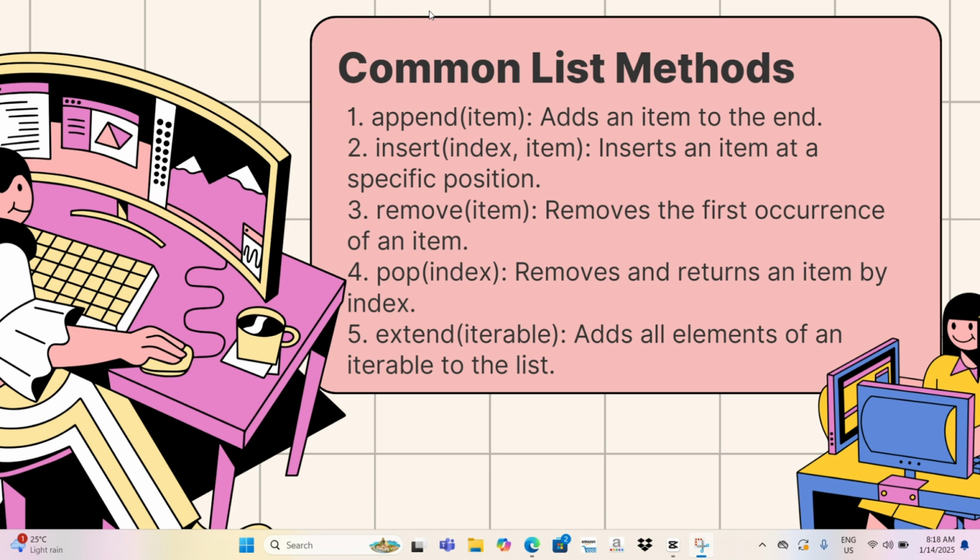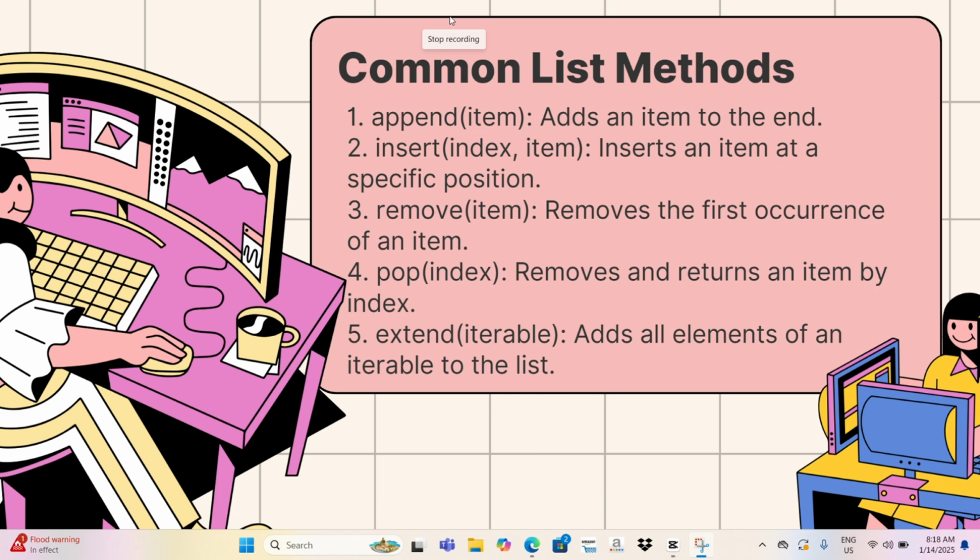Common list methods. 1. Append. Adds an item to the end. 2. Insert. Inserts an item at a specific position. 3. Remove. Removes the first occurrence of an item. 4. Pop. Removes and returns an item by index. 5. Extend.